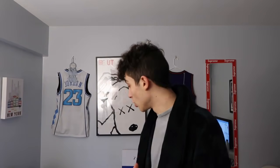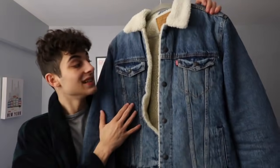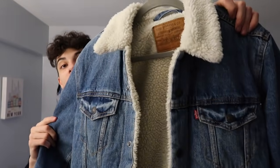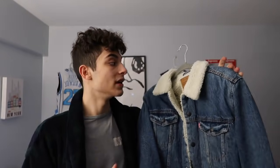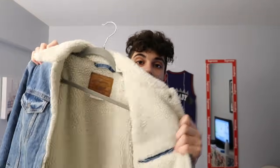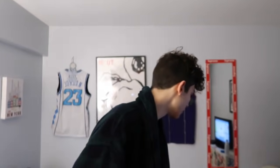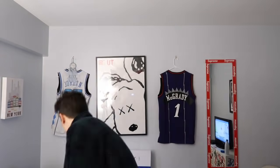Getting into the clothes — my girlfriend got this and something else. Right here we have this Levi's denim jacket with fur on the inside — this is my new favorite jacket. I'm gonna be wearing this so much, I wore it yesterday on Christmas. I've been wanting this for a long time, so yeah, fire.